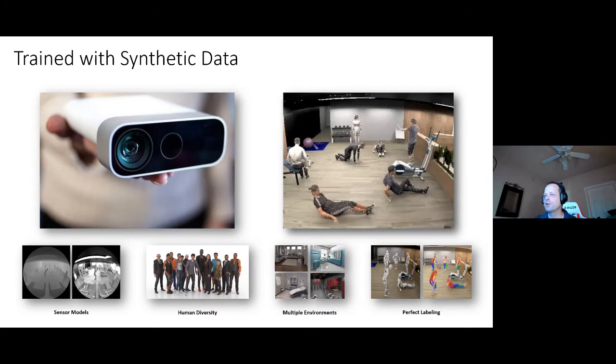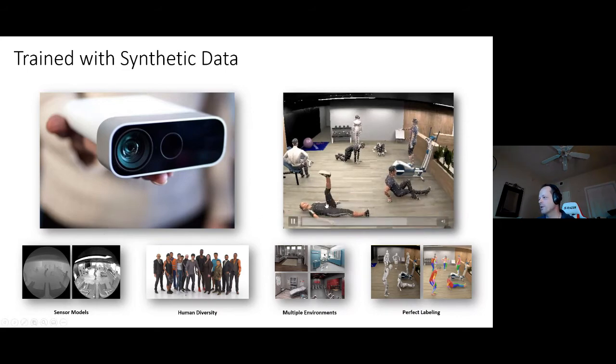So how did they do it? They trained it with synthetic data, right? So you have this great device here, and what they did is basically those are not real people here. This is artificially rendered people based on real motions of real people, and they put fake clothing on them, and so they know exactly for each of those artificial synthetic people, like in a Pixar movie. Think about it like this.